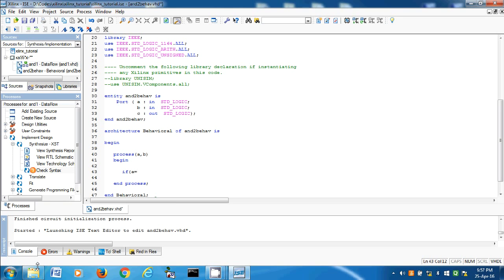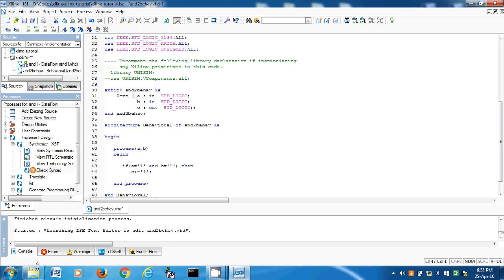So if A is equal to 1 and B is equal to 1, then C less than equal to 1. Well, I don't know if I'm committing an error actually.